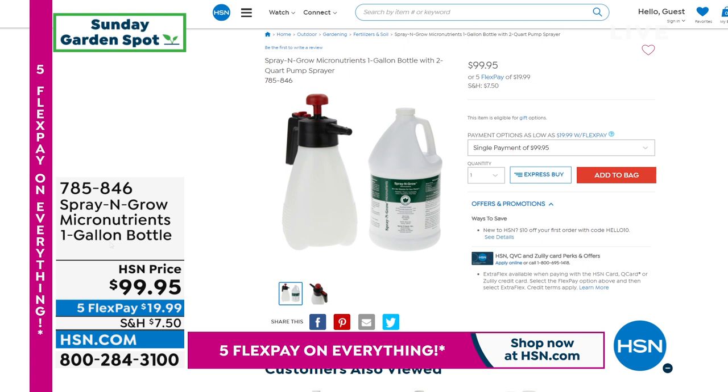I do want to mention for this one, it is an until the bottom of the bottle guarantee. If you are not going to get the results that Carrie Mobley's going to tell us a little bit later, send it back. Even if the bottle is completely empty. They have that confidence in this. 785-846 is the item number.